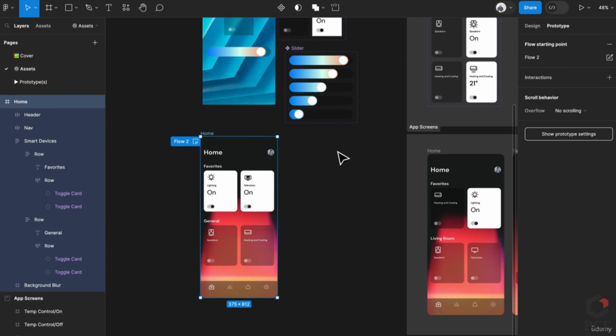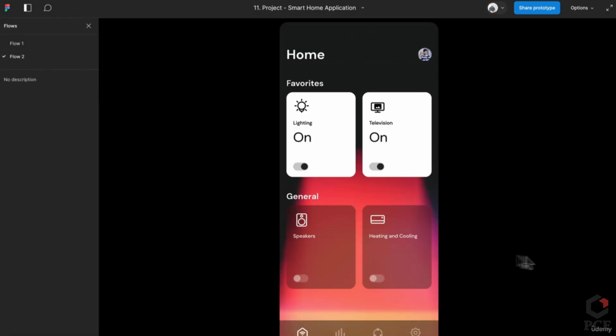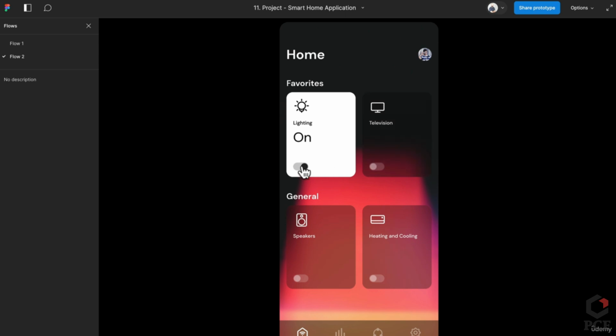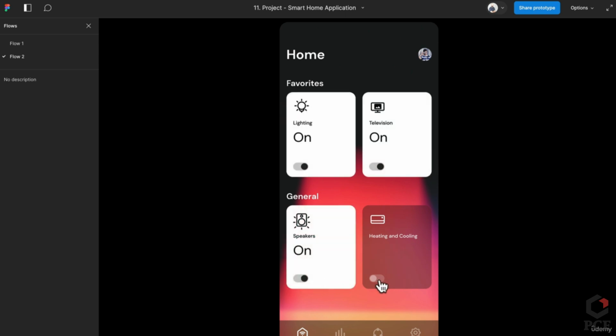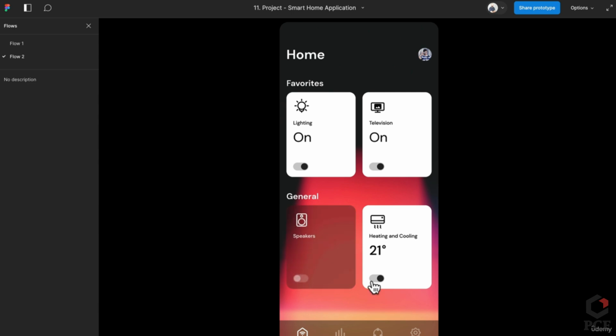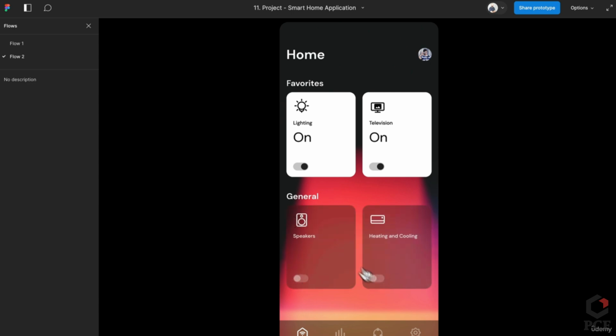So let's see. If I go into play and see flow 2, I'll see that I have them already ready to go. And that's the only difference between this one and everything else. It's showing the degrees that it's heating. But that's the easiest way to just take your interactive components and place them into your designs, and they're already ready to go.